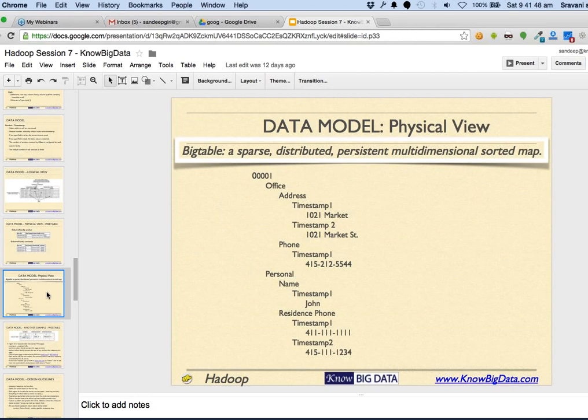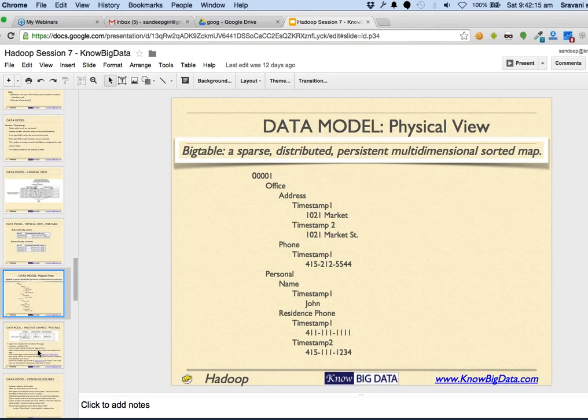This is how it's laid out. You can look at it as a multi-dimensional sorted map in the following manner. Under an ID there are office and personal, which are column families. Then under each column family you have multiple columns. Under each column there are timestamps, and under the timestamp there is a cell value.